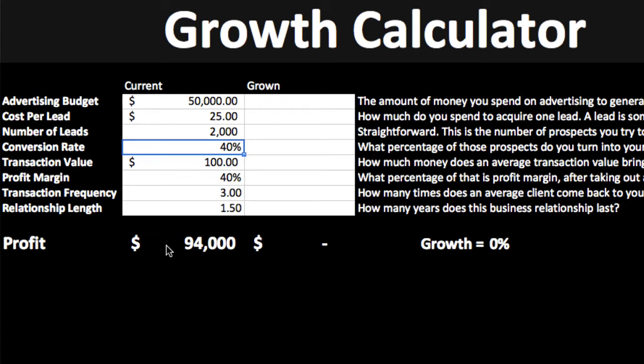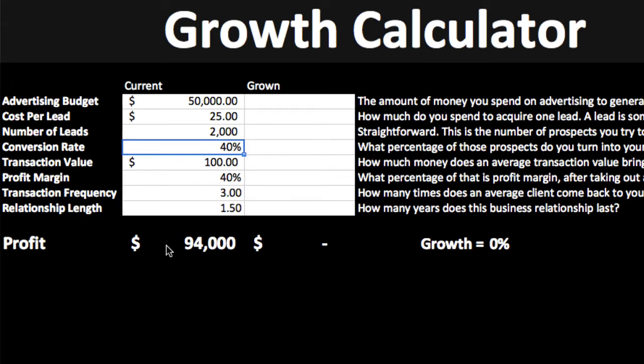Oh, by the way, before we move ahead, I want to define a lead for you. A lead is not someone whose contact details you have. A lead is someone who's actively raised their hand and expressed interest in what it is that you're offering. So let's say you advertise a $10 widget, and someone who raises their hand and says, okay, I want this $10 widget, is a lead. Now that widget may not be your core product. It should not be if you're a smart business person. But what that lead does is it filters the prospects from non-prospects. So that's the conversion rate. How many of those leads do you convert into actual paying clients?